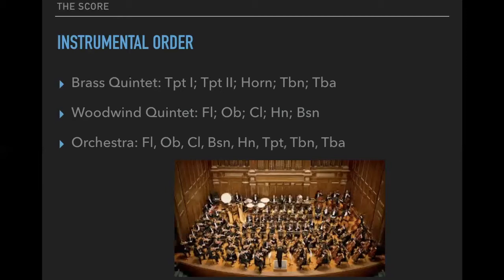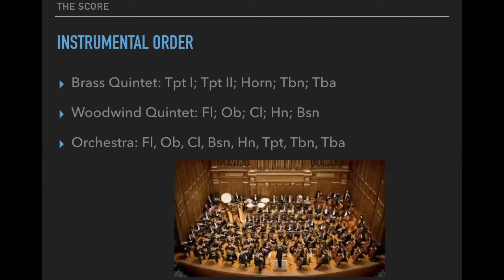Okay, the next choir is the brass choir. Now this is interesting. Horn, trumpet, trombone, tuba. What do you notice there? I know what you're thinking. Why is the horn above the trumpet? Well, this has to do with the history of the orchestra. What were the first brass instruments in the orchestra? The horn. You could also think of it as connecting the two groups, connecting the two choirs.